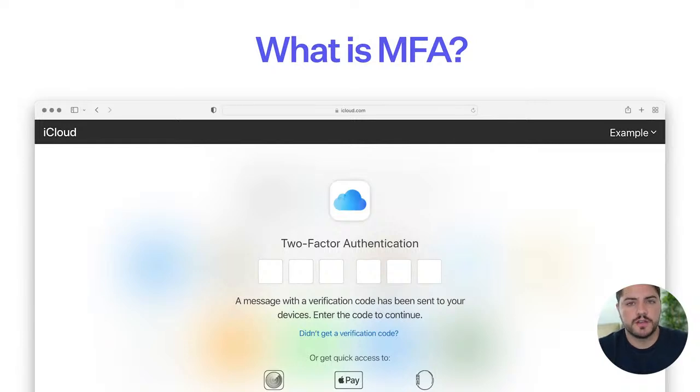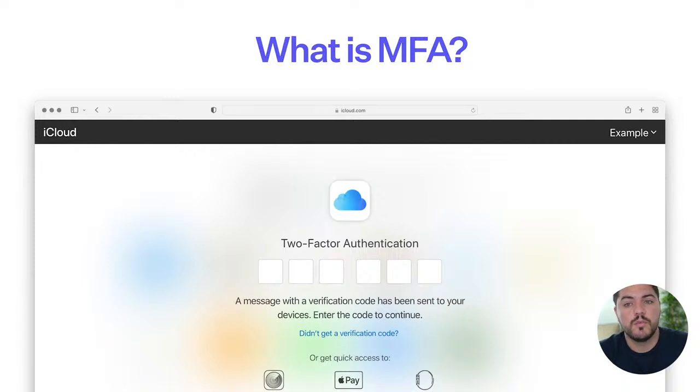So what is multi-factor auth, or MFA? You're probably familiar with this workflow in different apps that you use in your day-to-day. It's a way for you as a user to prove that you have something that you know, like your email and password. But not only that, you have an additional factor, which is something that you have. And the combination of those two is what makes a more secure authentication flow. So something that you have can be a phone, some device that you can have information on. It can be a YubiKey, or it can be your fingerprint.